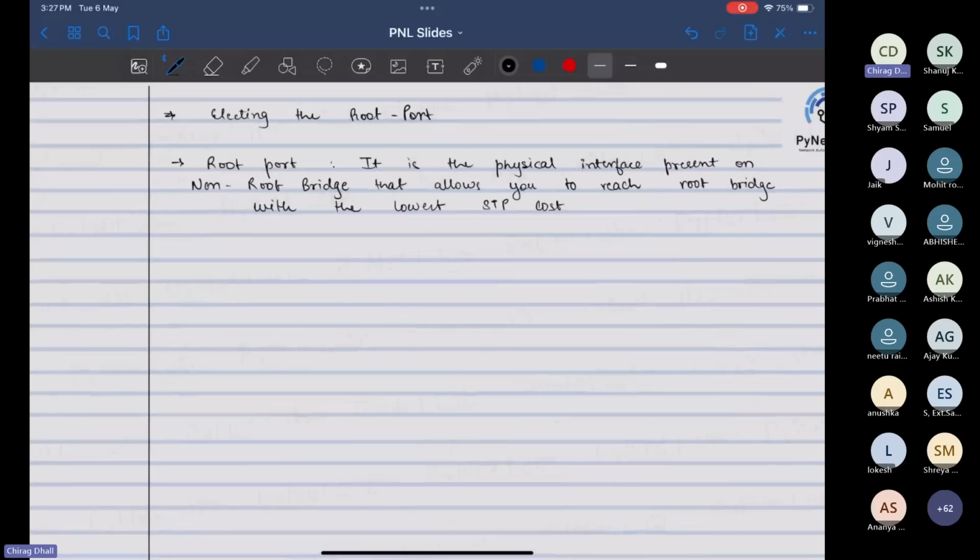So we discussed that we have three switches: switch number one, switch number two, and switch number three. And as per the MAC addresses, we have finalized that switch number one of my topology will become the root bridge.